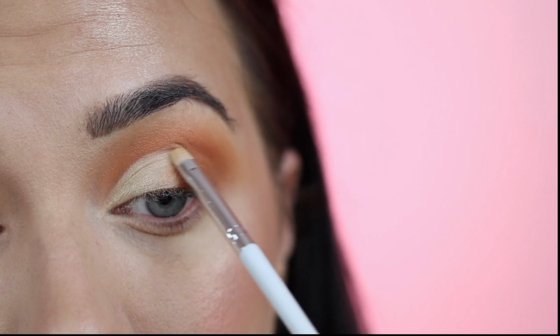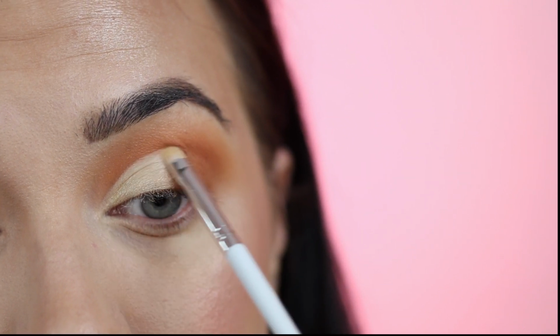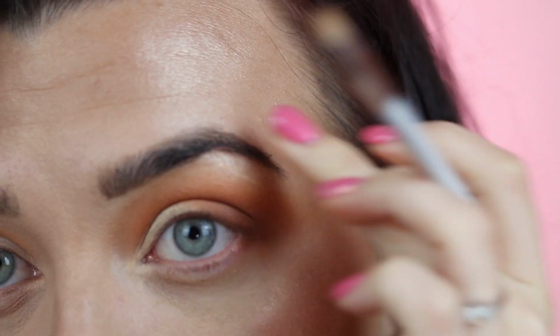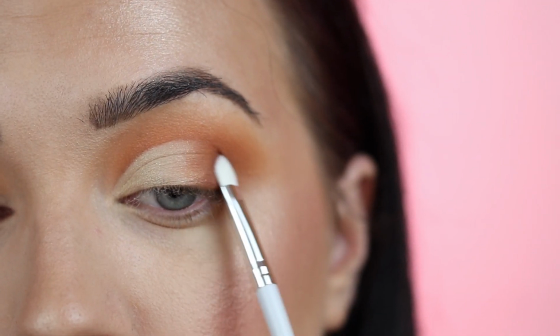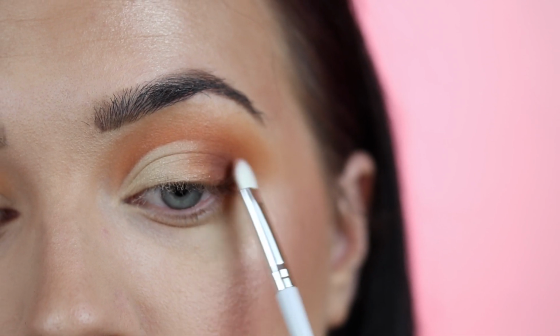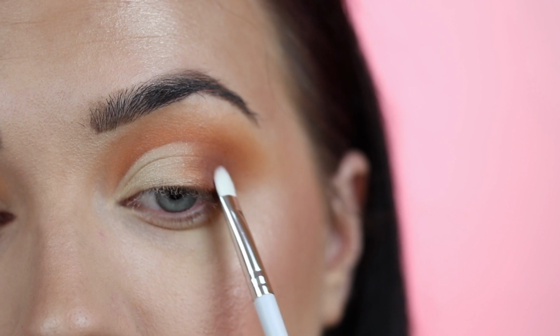I'm using the same brush I used to cut the crease, and I'm just packing that gold eyeshadow right on top of the concealer. It's also going to set the concealer so it's not going to crease for you. I'm just applying a tiny bit on the brow bone to highlight, and then I'm going to move on to the darker brown eyeshadow. So you want to use a flat eyeshadow brush, and as you can see, just very lightly I'm just tapping this darker brown shade right on the outer corner.